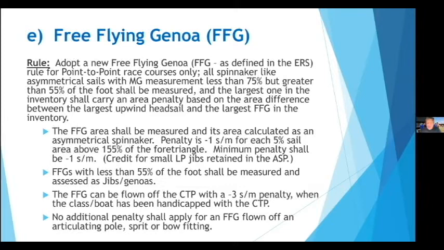I just throw it in the background so people appreciate this. Credit for small LP jibs is retained in the ASP. In other words, we will only go for the area differences. We will not lose the credits a smaller head sail carries in the certificate. The FFH with less than 55% of the foot shall be measured and assessed as jibs or genoas. So all the usual rules will apply to that sail, the area penalty, etc.